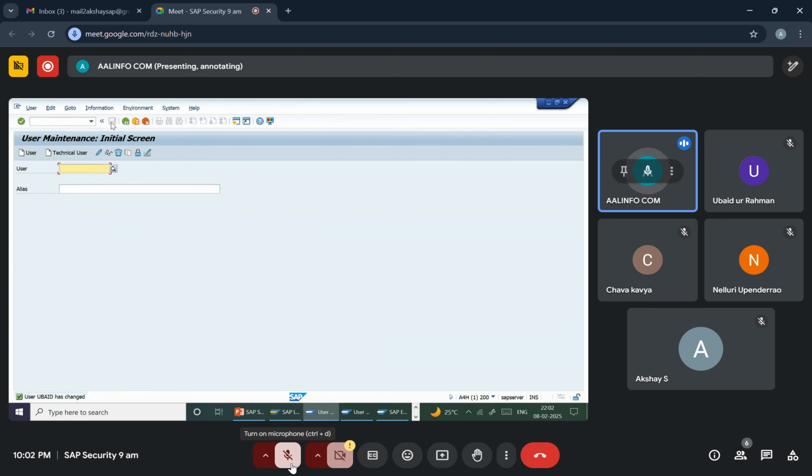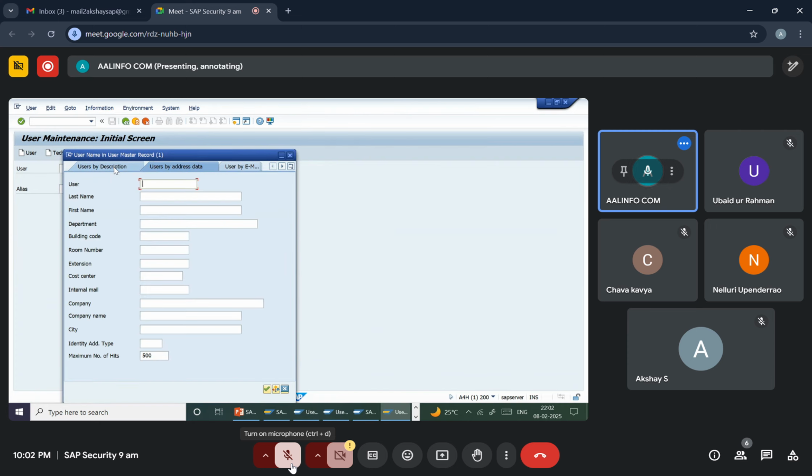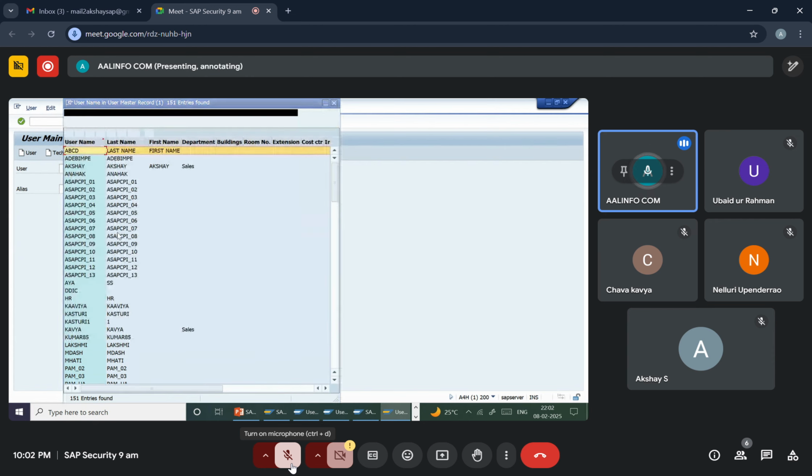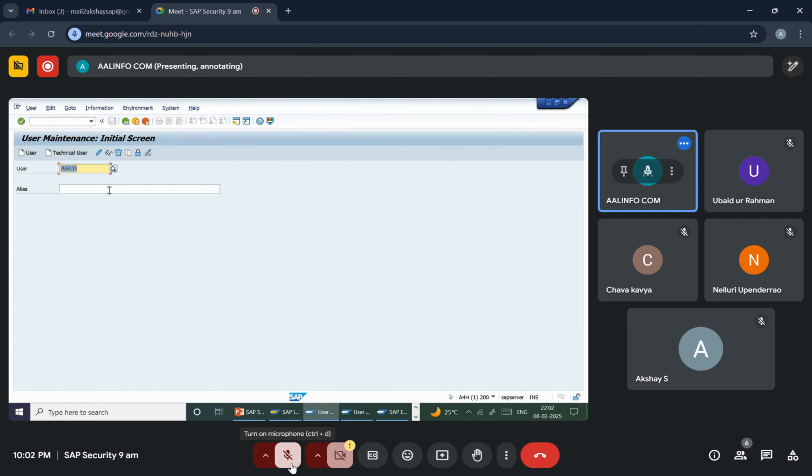Similarly, for another person who is working as a purchase manager, we go to the system and you can assign the user to the purchase manager group, by which the user is recognized as, for example, ABCD.